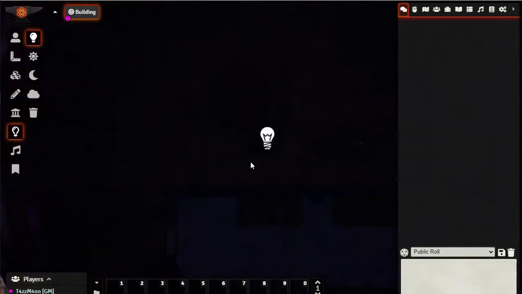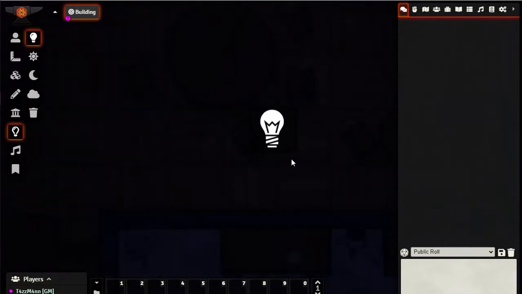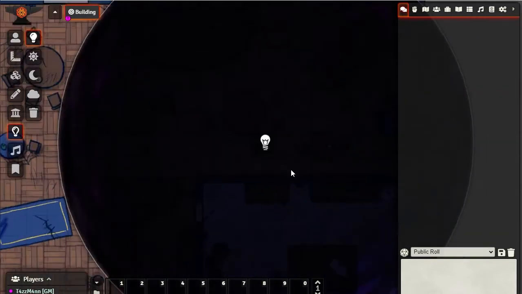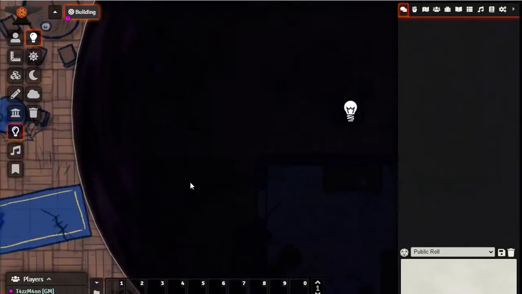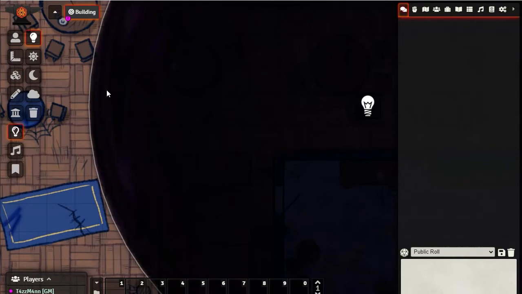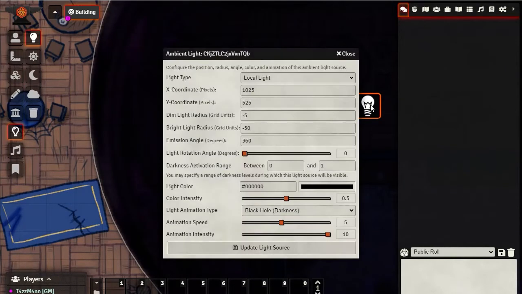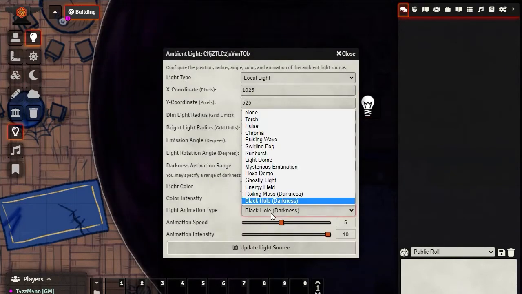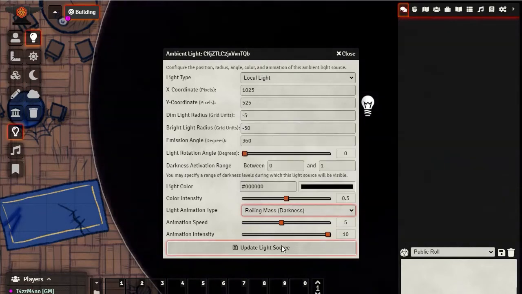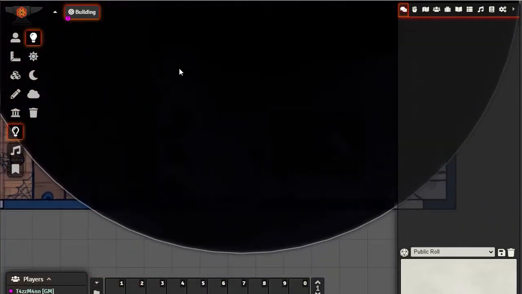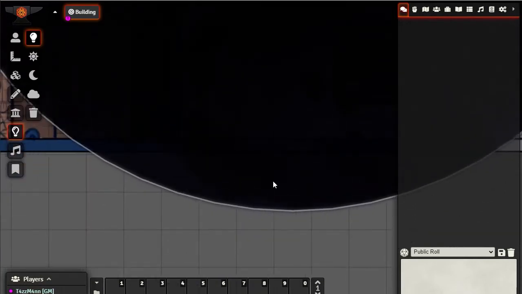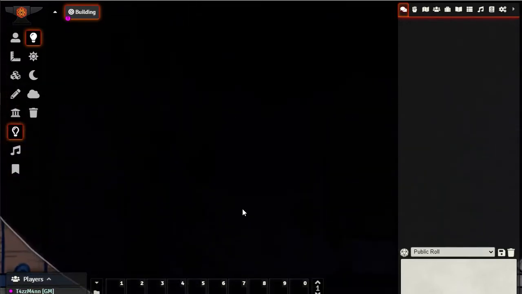So see, the black hole actually makes it so now I can see. I don't know if YouTube's going to make that bright enough for you, but you can see all the way through, which seems counterintuitive, but it has this really cool purple glow on it, where the rolling mass of darkness has this other effect where, I guess I lied, you can see it swirling on the edges.